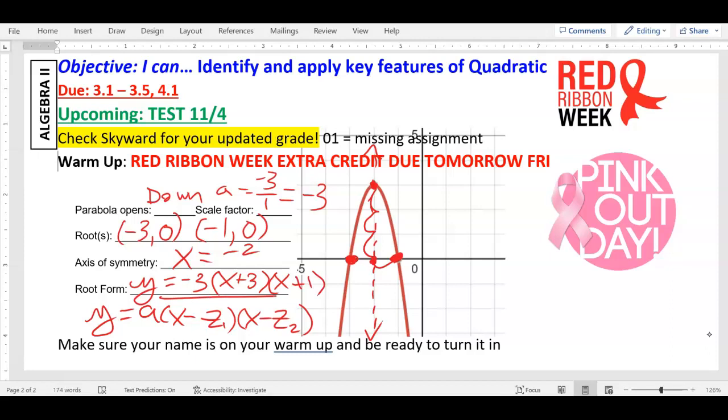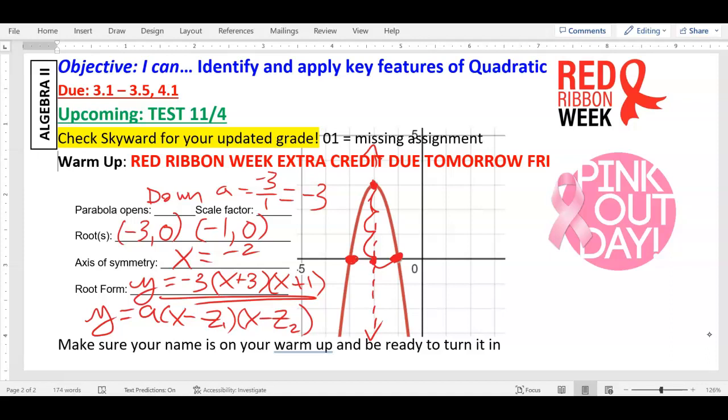The main thing I've got to see is, can you get that root form? The big things you have to remember: this first number is rise over 1. These two roots are insiders and they lie, so don't get the sign wrong. All of this was in your notes for 4.2 from yesterday that you have or you can get. Using those 4.2 notes, you can do your 4.2 assignment, and if you didn't finish 4.1, you can finish that. There's a big handful of people that need to do corrections, and I'm going to call y'all one by one to get that done.